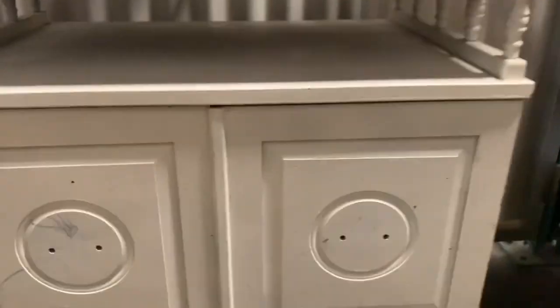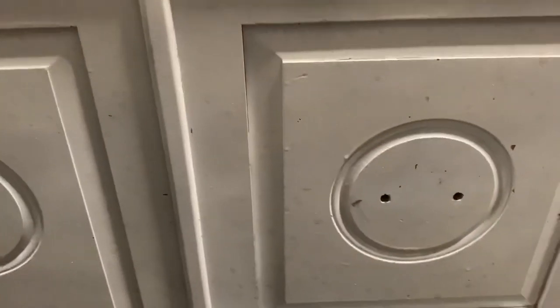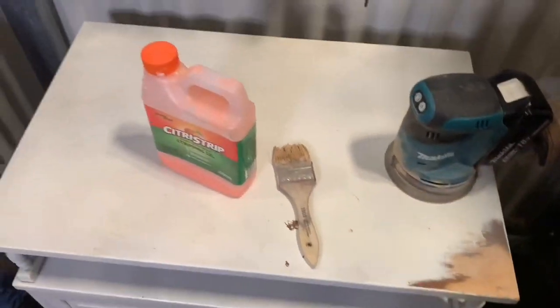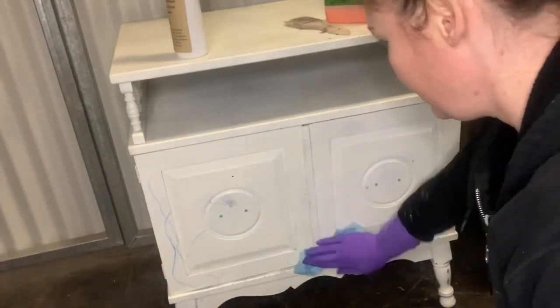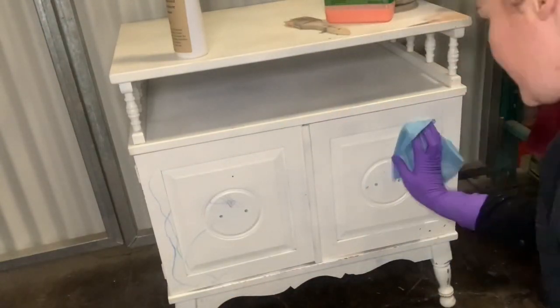As you can see, structurally fine, but aesthetically terrible. They clearly used spray paint and not well — they just kind of shot it everywhere. So I'm deciding how I want to go about this. Typically I would sand because I don't love using stripper, but because this has so many spindles, stripping was the way to go. I'm using Citra Strip, which is maybe my least favorite stripper, but it's the only one I had on hand. So I'm going to give this a good clean to make sure I can get everything off the base and then strip everything down.